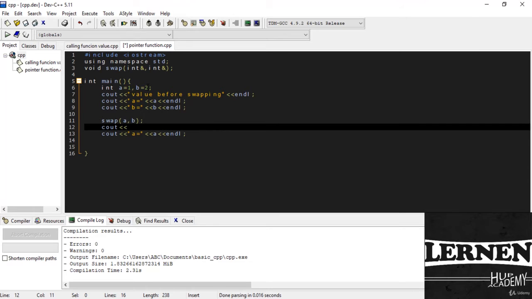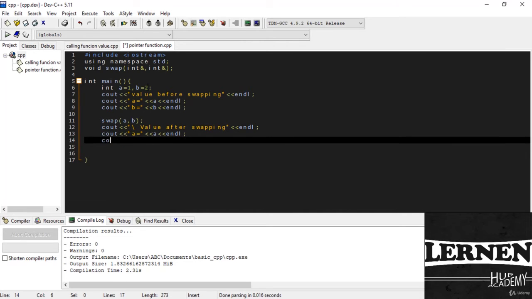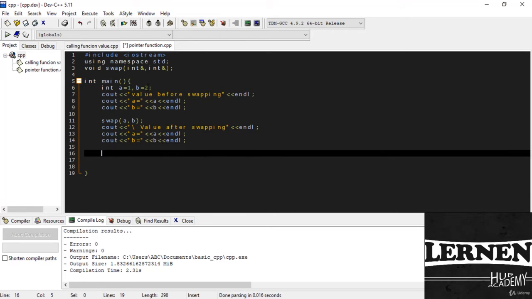Here I write cout "value after swapping" and endl. Now cout b is equal to b and endl. Okay, now return 0.